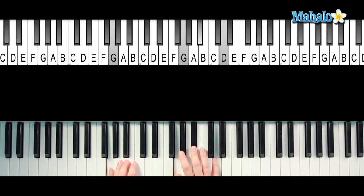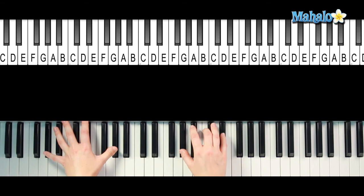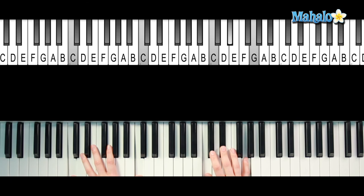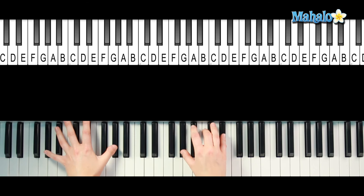All right, and then the last thing that it does during the rap is it moves into a long hold of a chord. So you're gonna be holding that G sharp chord. Just as if you were going bum, bum, bum, bum, you're gonna hold it that amount of time. And that long hold part starts right there. Okay, so that gets you through the whole rap and the chorus.